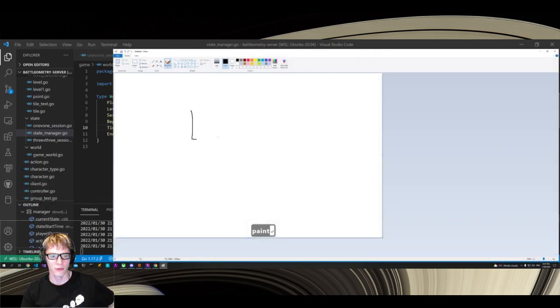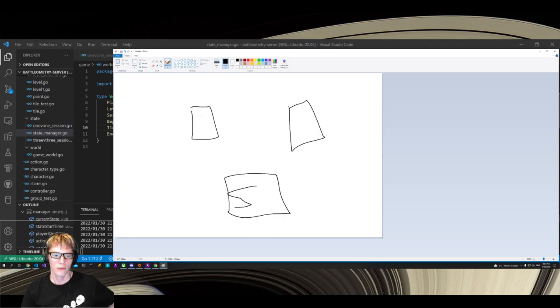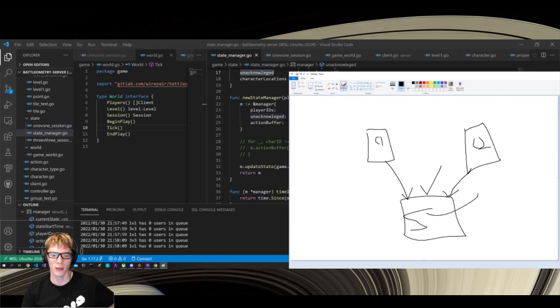Or let's just have the 2v2 or the 1v1 set up. And then here's the session here. So if this is client 1, this is client 2, once they load, they need to say, okay, I'm ready. And then this one needs to say, okay, I'm ready as well. Once I get both confirmations, then it can move to the next state. So I need to keep track of those types of messages that come in.